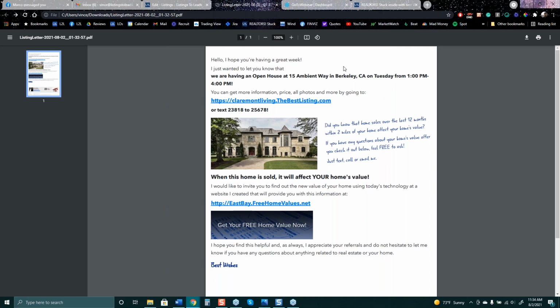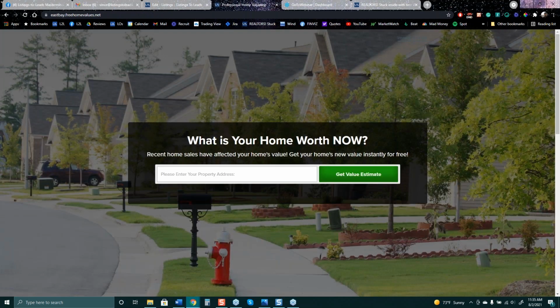And that's important. So you see here, this is in Berkeley, California. I'm going to print up 50 or maybe 100 or possibly even 200. And I'm going to mail this to the people in that neighborhood, or I'm going to door knock it, right? Let me explain why this is so valuable, because you know exactly where it's going. And those people probably know that street, right? We're driving them to this page.